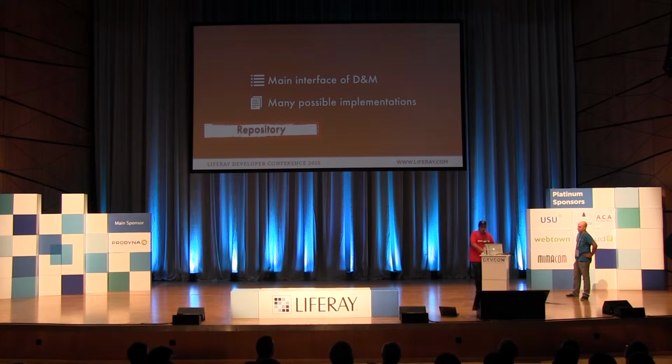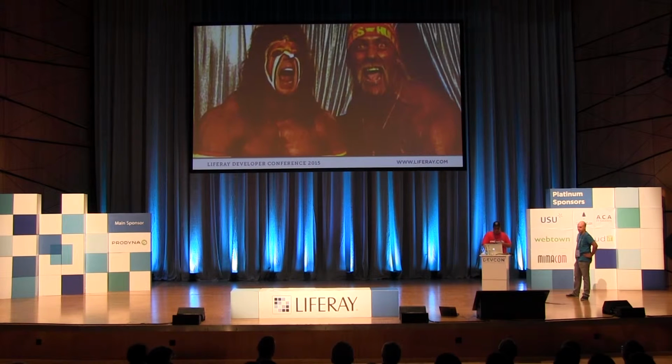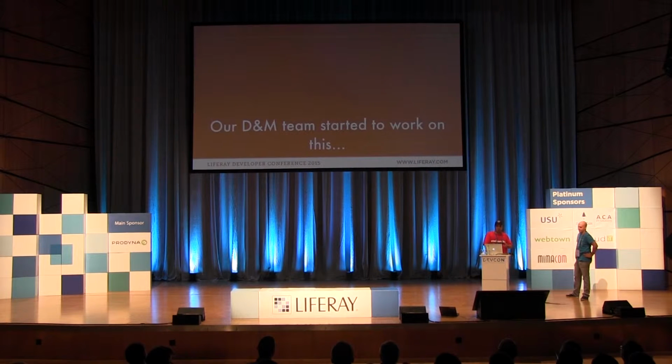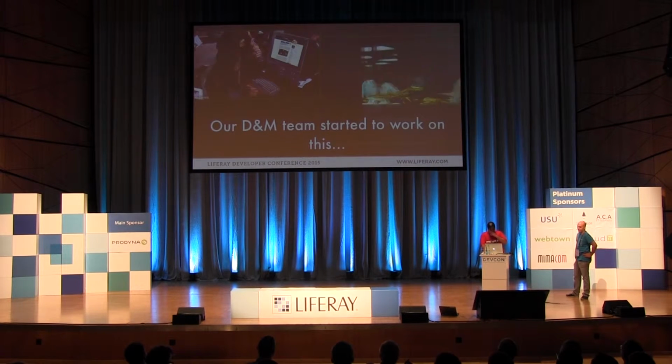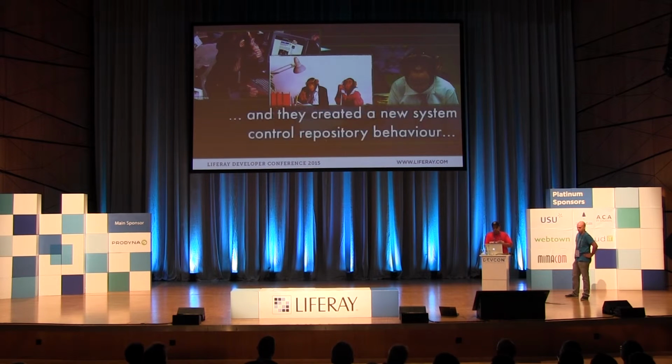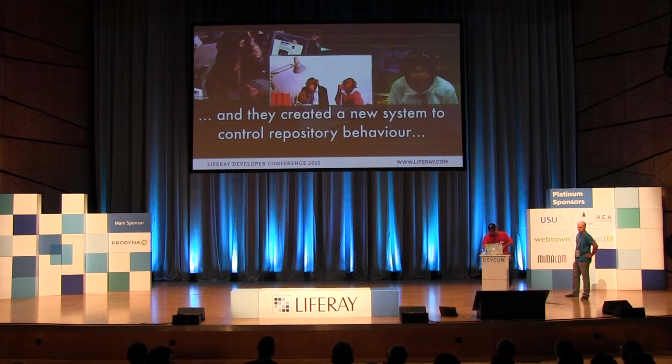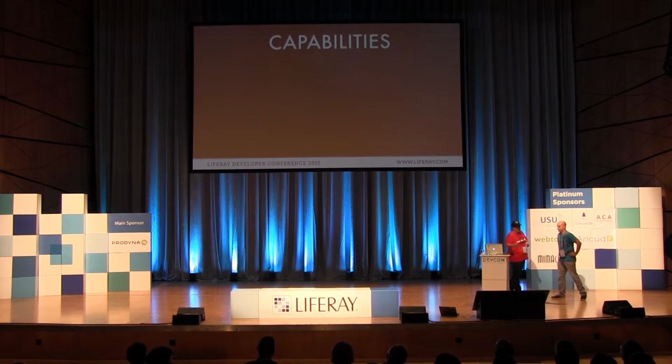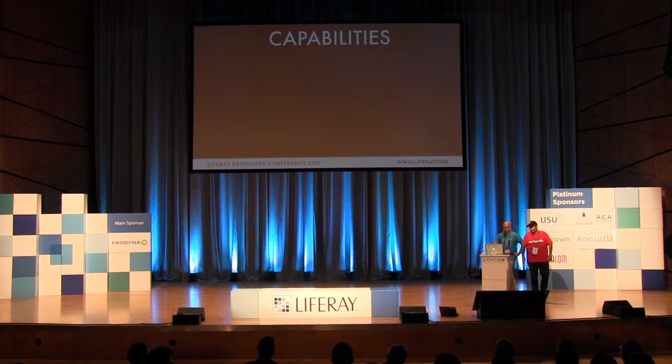So going back to our friends, here they are, we owe them a solution for the problem. So we started to work on that on the DM team, and we found a good solution, we think, because we have extracted part of the logic to small pieces that we call capabilities. And now Adolfo will explain to you how the capabilities work.